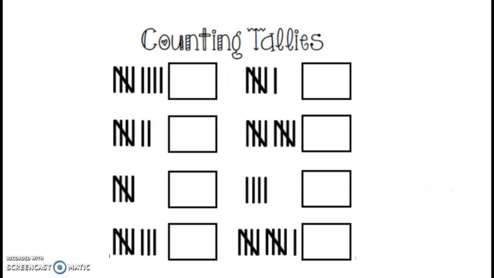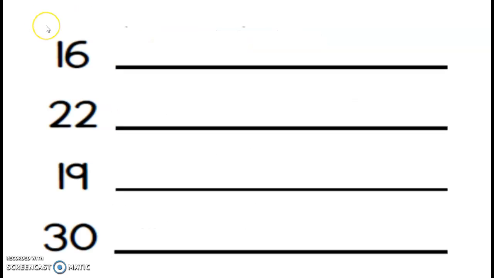Now we're going to do just the reverse. Like I said, now we're going to try doing just the opposite of what we just did. We have the numbers given, and then there's a line, so it wants you to show that number using tally marks. So in order to show 16 in tally marks, I'm going to start by making groups of 5. I'm going to count 1, 2, 3, 4, and for my fifth one, I'm going to cross and say 5.